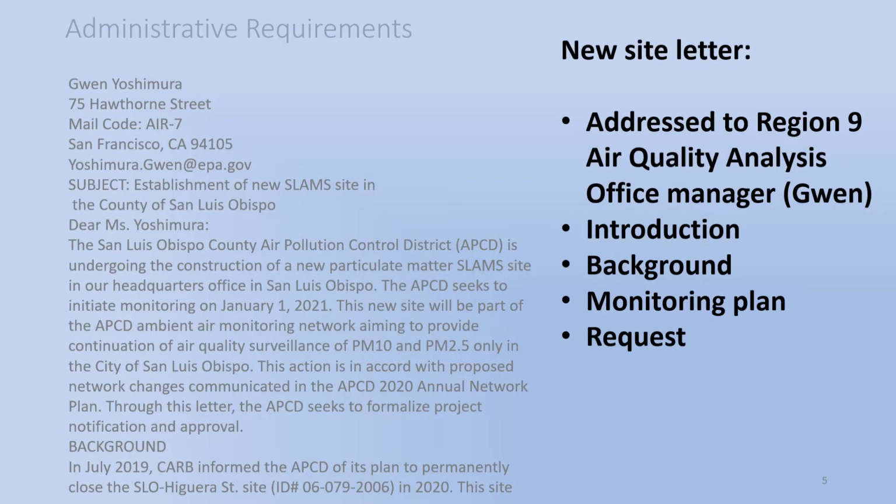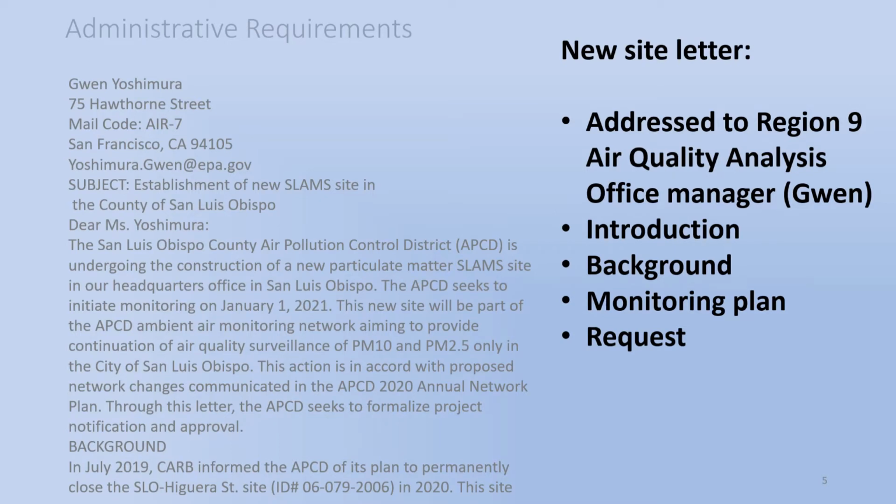For the record, I've just included the text here for illustrative purposes and not for you to refer to during the presentation. So essentially, they started with an introduction followed by some background, which addresses factors leading up to the request. They included a monitoring plan highlighting the monitoring goals, intended parameters, etc., and included an acknowledgement of parameters that were not going to be monitored. They had opted to continue PM monitoring, but not ozone from the prior site arrangement. They also made a reference that this intention had been laid out in a previous annual network plan.